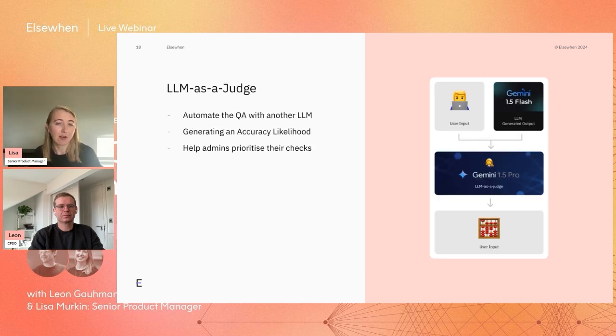This then led to the second concept, which was, how can we make this more efficient? How can we help the humans and the planners and the admins within WPP utilize their time most effectively? So we decided to then automate that QA with another LLM. So basically the LLM is then reviewing all of the audience segment descriptions against the original title and deciding whether that's likely to be accurate. And then the admins will know which segments to prioritize. Do they look at the ones that the LLM thinks are highly likely to be accurate, or perhaps they should look at the ones with a low level of accuracy?